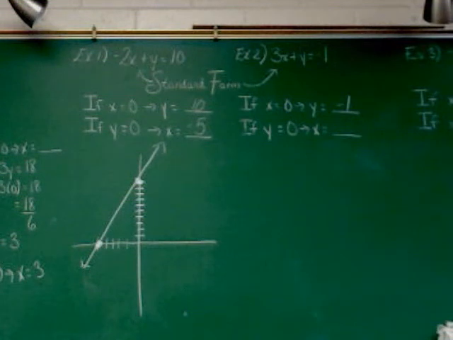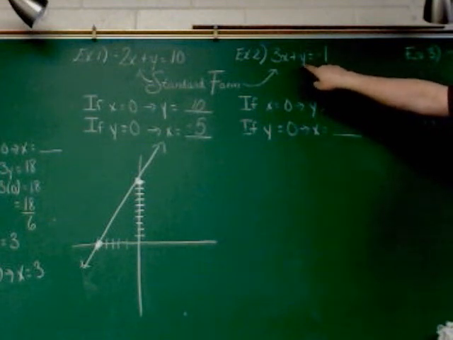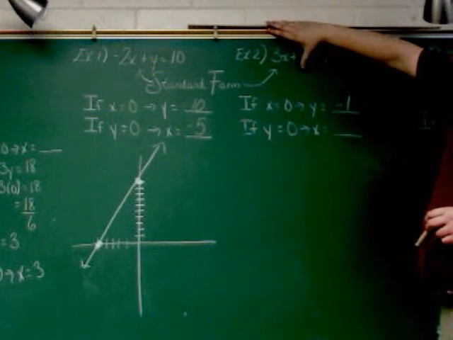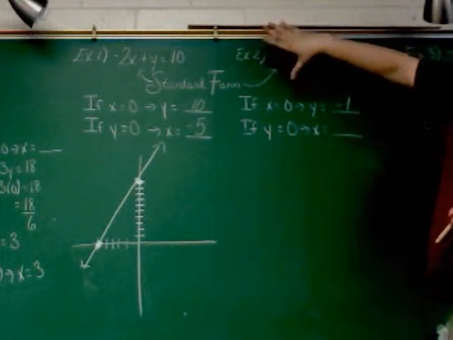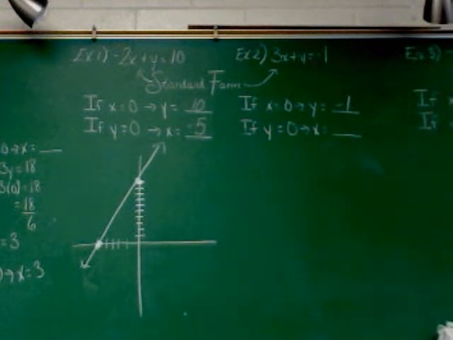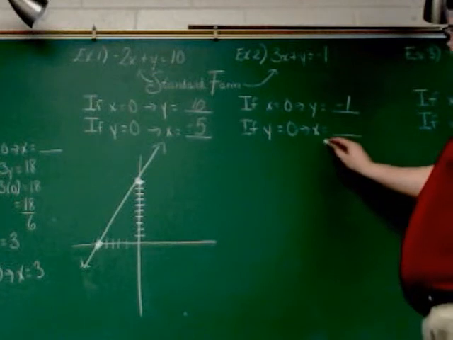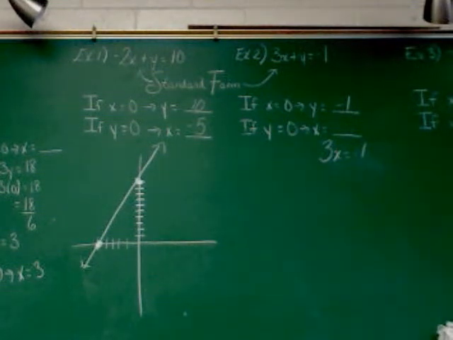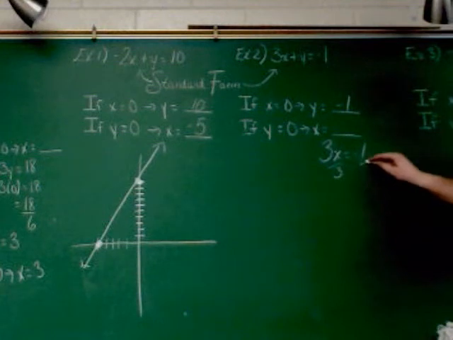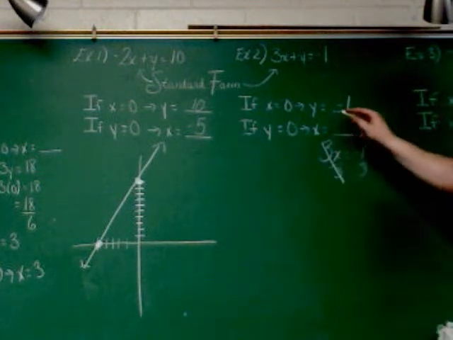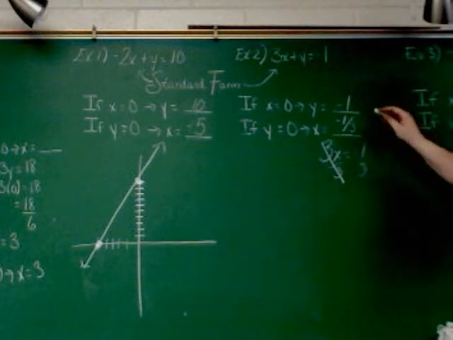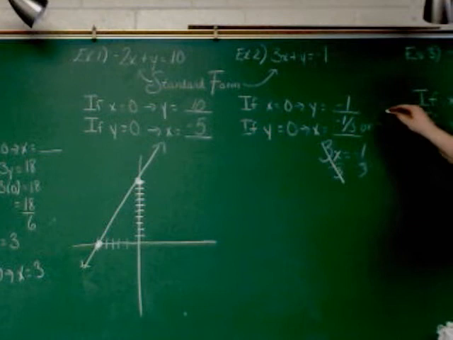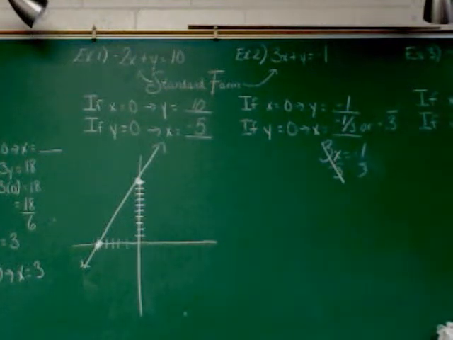Other thing I have to do, I have to go through and do it so y equals 0. So if I change this y into 0, now the y is going to disappear. It's going to say 3x equals negative 1. Now that one might not come to you quite as easily as some of the other ones here. If you have to, solve the equation. It's a multiplication equation, so you have to divide across by 3. Get x equals negative 1/3. For you calculator people, that's going to show up as negative 0.3 repeating. But other than that, everything's the same.